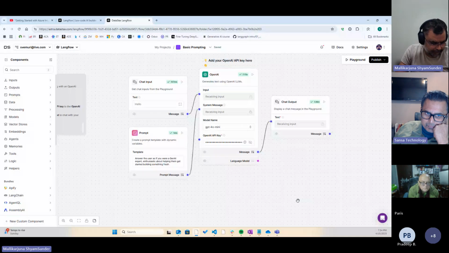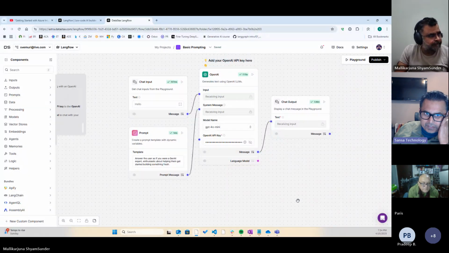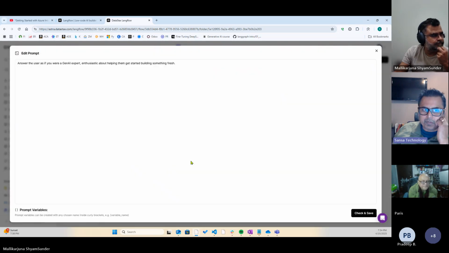If I have to summarize, as a spectator, there are multiple things happening. You have a chat input where the user is entering a value. That's the first block. And the second block is where, when you need to communicate to an LLM like OpenAI, you have to give not only the user input, but also a system message, saying you are a GenAI expert, give some response back.